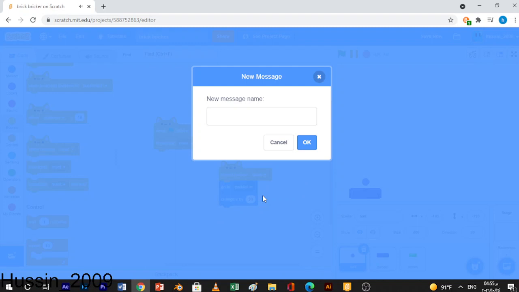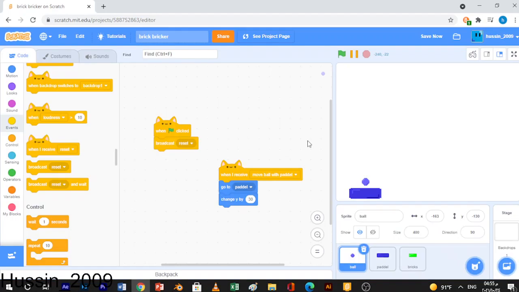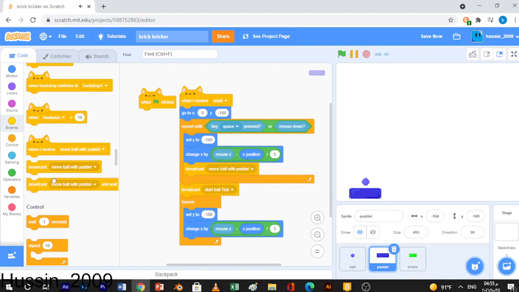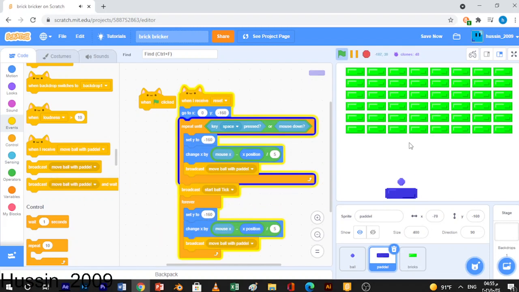Move ball with paddle. So now how we can use that event, I'll broadcast it after this. So now you can see it goes perfectly on the paddle.